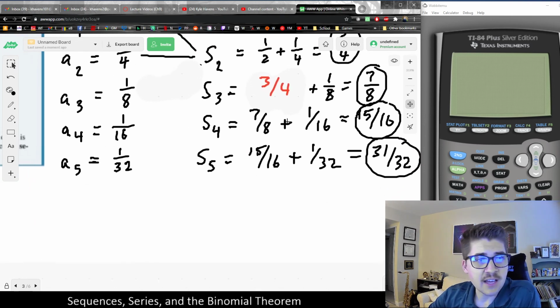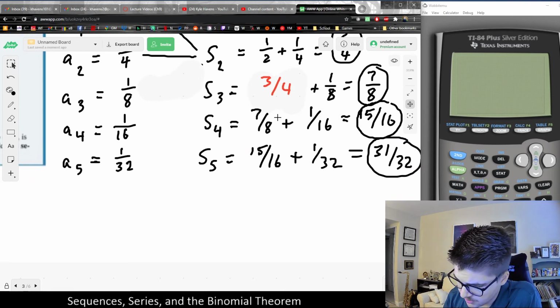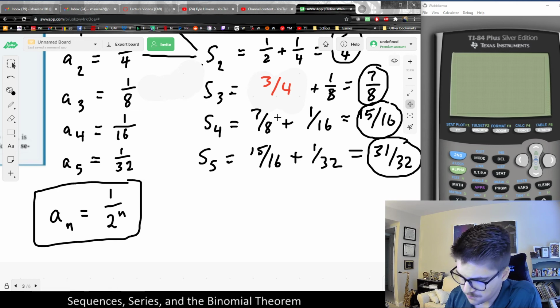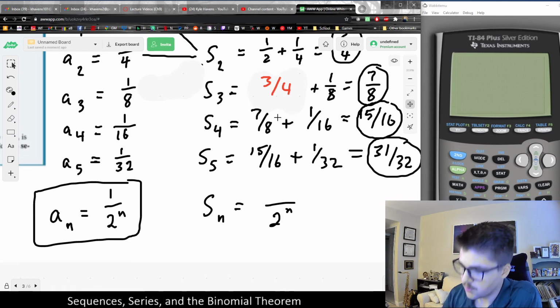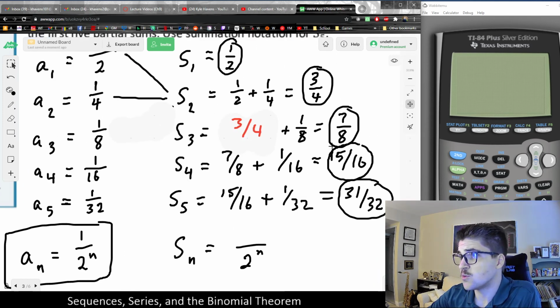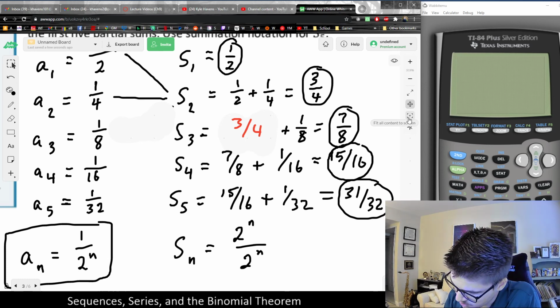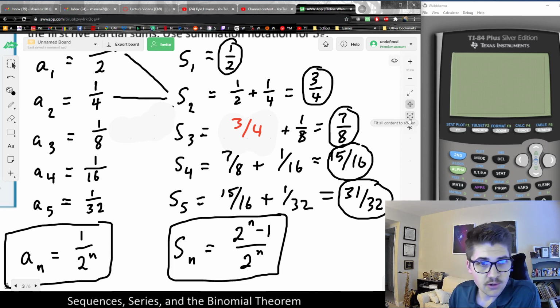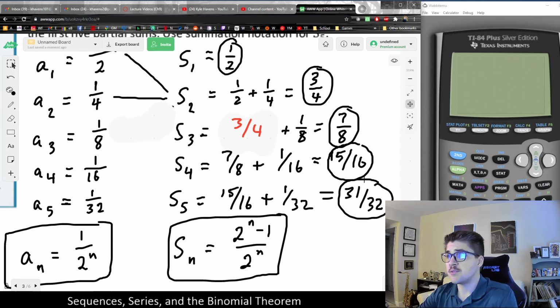Trying to sum all these ideas back together, no pun intended, the original sequence was 1/2 to the n power. It was a geometric sequence. When I started to add it up into the form of a series, the denominator stayed consistent, but what happened to the numerator in each of those terms was it was one less than the denominator. And actually, I could write that as 2^n minus 1, because I already know the denominator is 2 to the n, and the top is just 1 less than that.